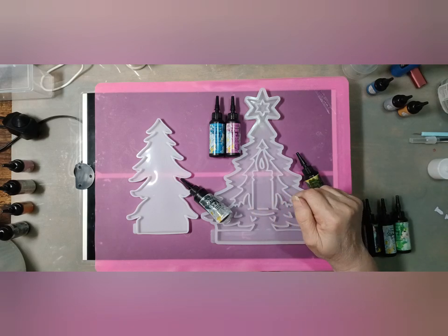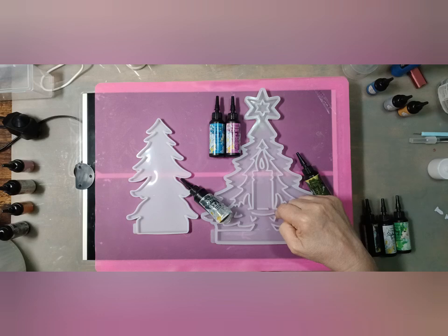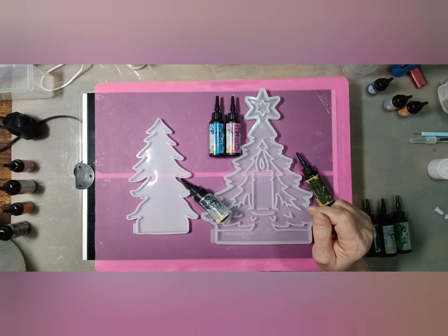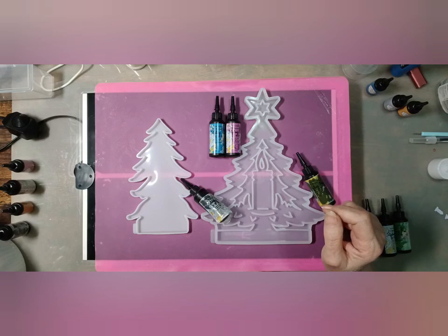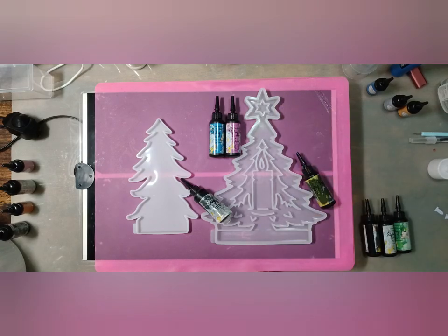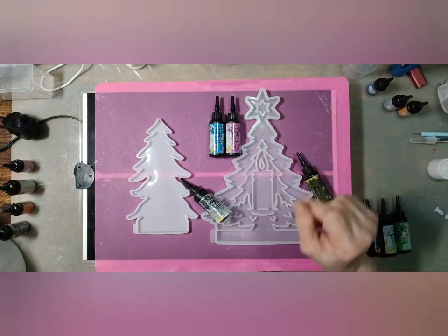I think that's a candle holder of some sort. I'm not sure. So I'll block that off and put gold in that. And then the star is going to go silver. So I have to block it with silver, and I have to do it in the shape of the star.